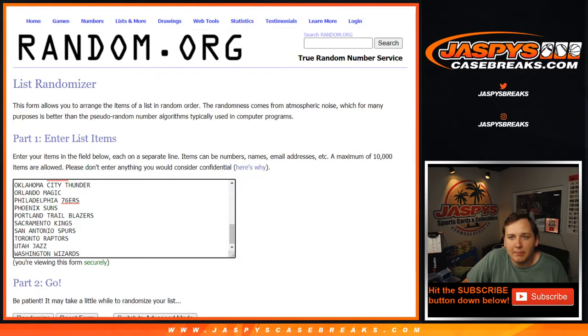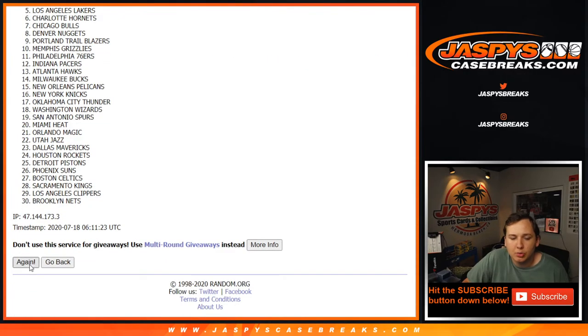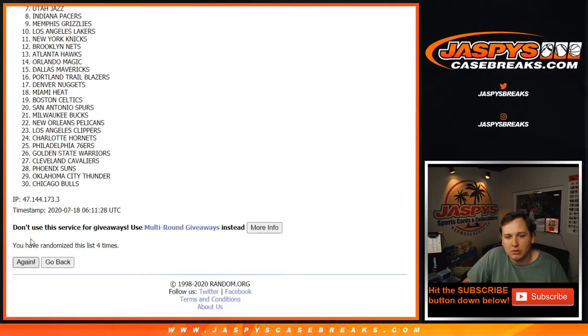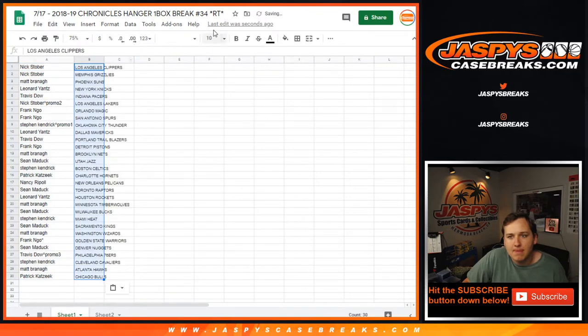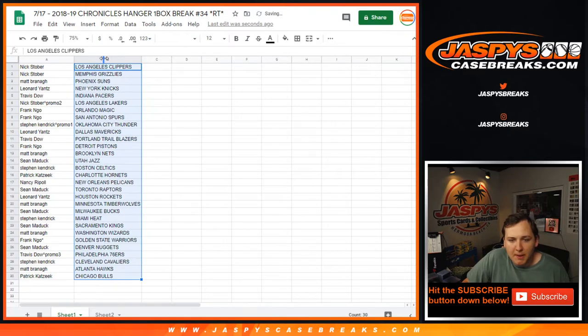And now for the list of NBA teams, once again, five times. One, two, three, four, fifth and final. Clippers down to the Bulls. So there you go. Hawks is Matt. Maybe some Trae Young. Dallas Mavericks looks like went to Leonard. There you go. Maybe a Luka Doncic.